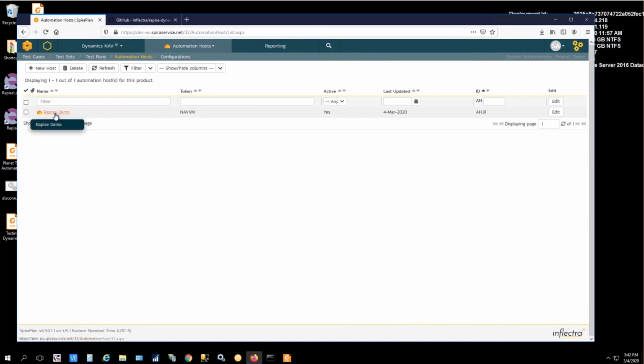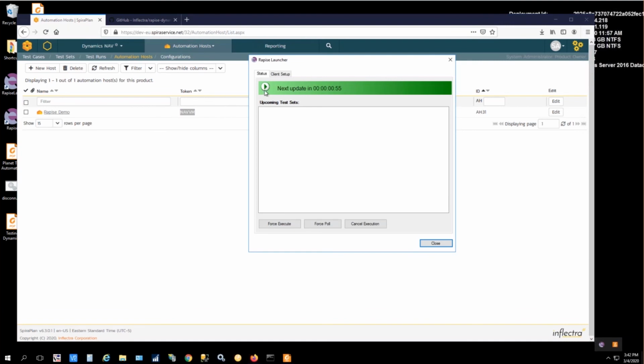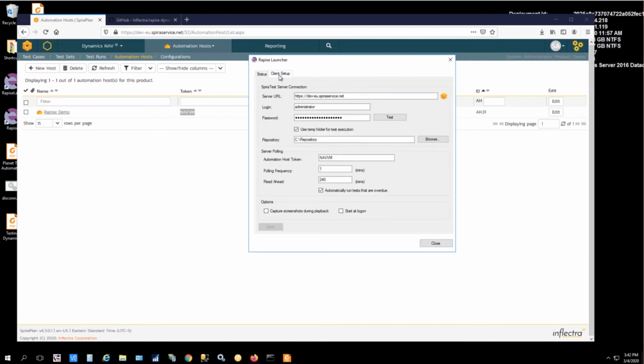The name of it is Rapise demo, and the token is NAV VM. On this machine that I'm presenting right now, I have Rapise launcher running. It is configured and connected to this instance of Spira, and its token is NAV VM. So this is where I want to execute my tests.